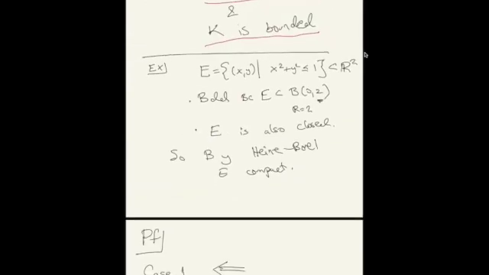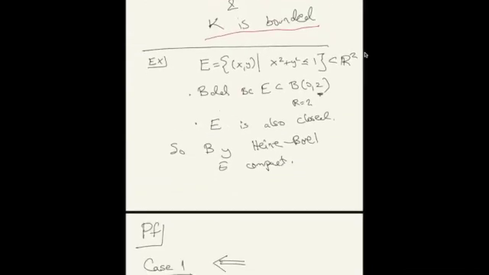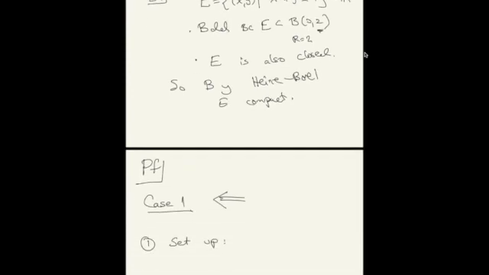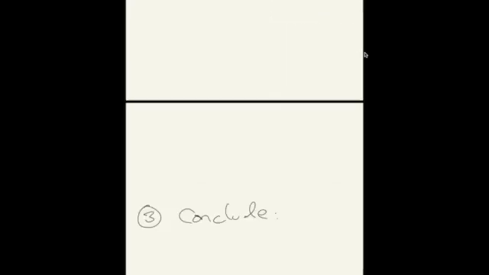And an example of this application is that if you take the closed unit disk, so all the points at distance at most 1, including 1 from the origin, well, this set is bounded because it's contained in the open ball of radius 2. I've used 2 here because I need a little room, because these are open balls and this is closed. And the set is also closed. This can be verified. There's actually a video on this particular point, but you can also prove directly that this is closed. So by Heine-Borel, this set is compact.